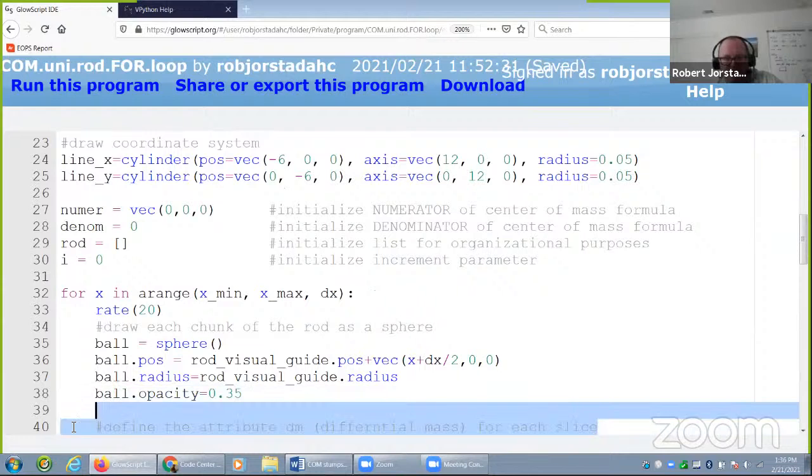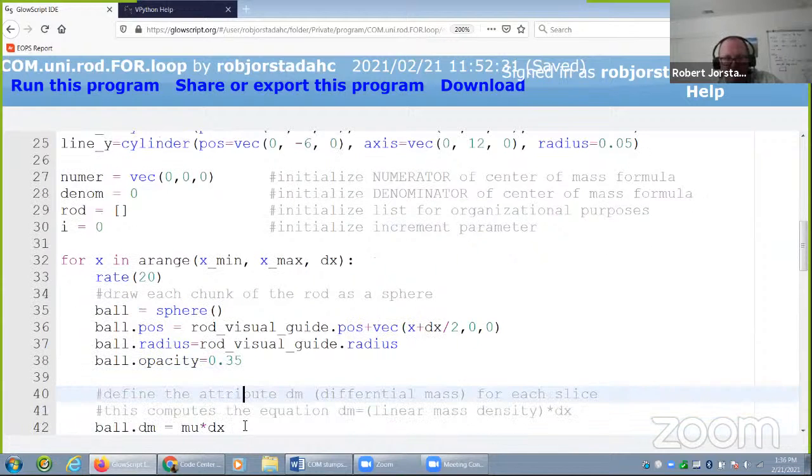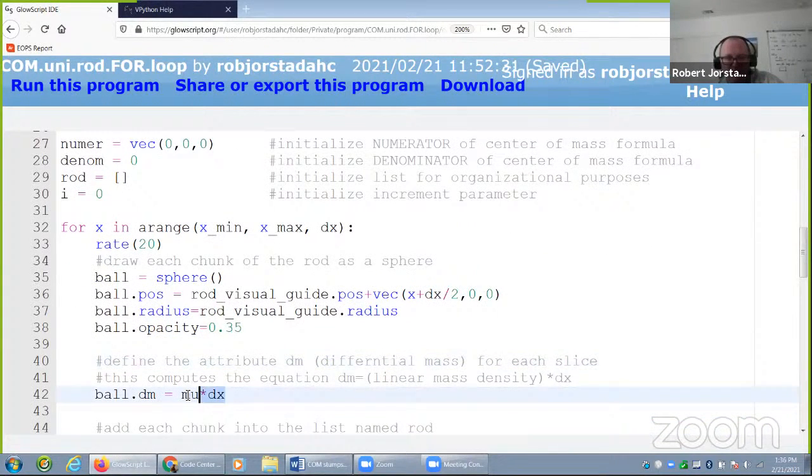However, this is where things get weird. Let's look at that line. This is no longer true. We don't have a value of mu anymore. Now, here's the thing. What is mu? We've discussed this already. If you've forgotten, we're assuming that mu as a function of x is no longer a constant value. It's equal to kx.